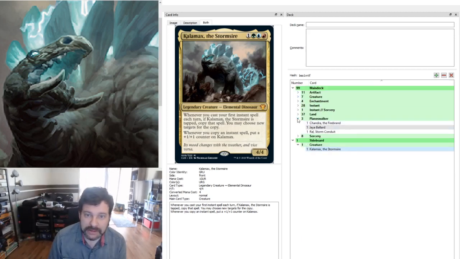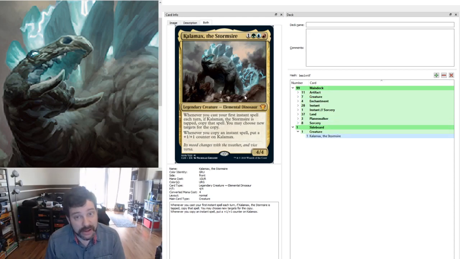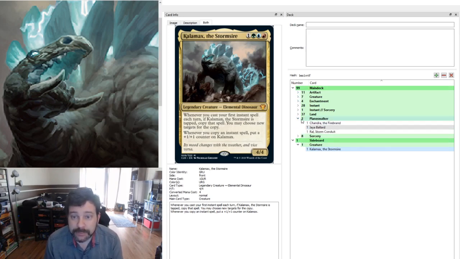So yeah, lots of things to do with Kalamax. I definitely insist on getting Fork and Twin Cast for this deck if you want to build a Kalamax, because the possibilities are quite infinite with it. Let's see what else the deck has to offer. We'll start by showing off our other Planeswalkers.